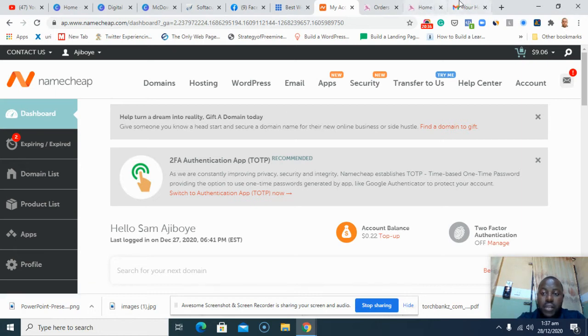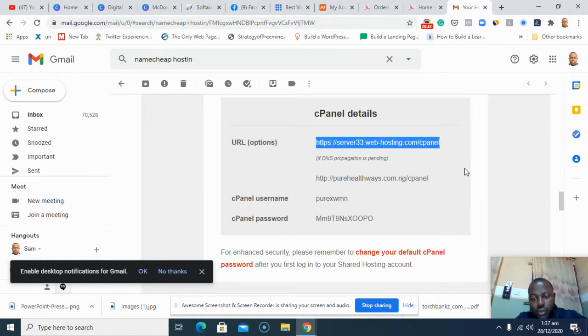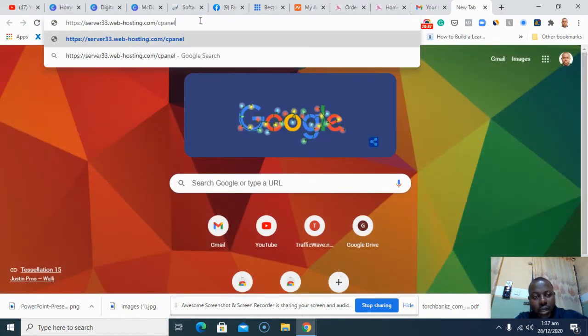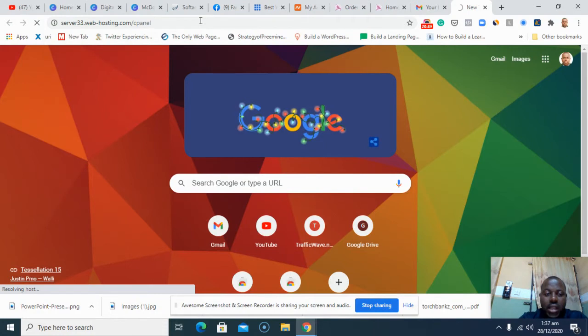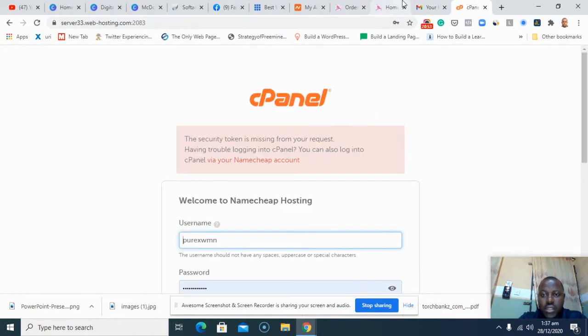For example, let me come back here. If I copy this, Control C, and I don't know if I've changed the password, and I paste. I want to log in just to show you. So this is what is sent to you.